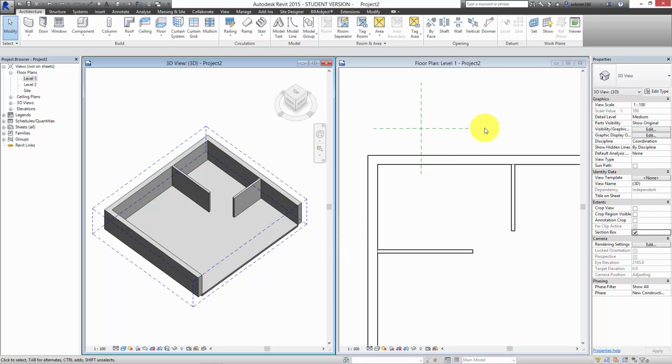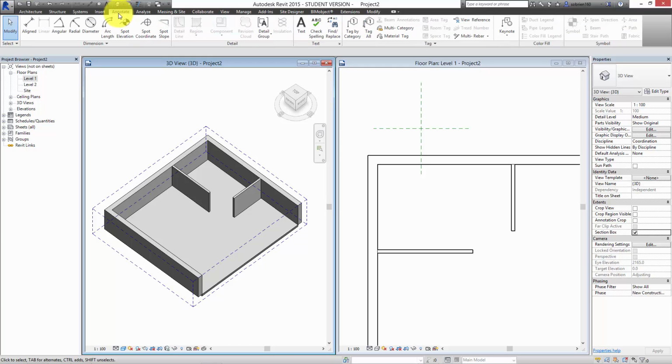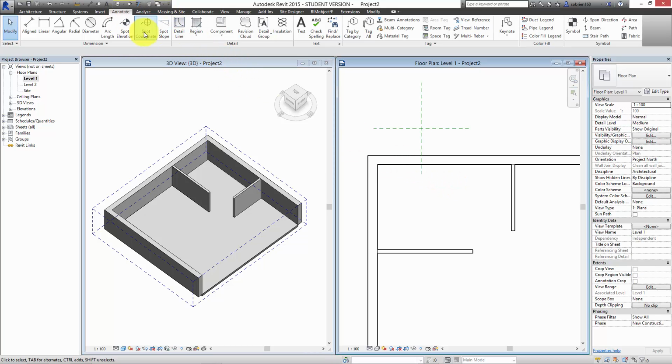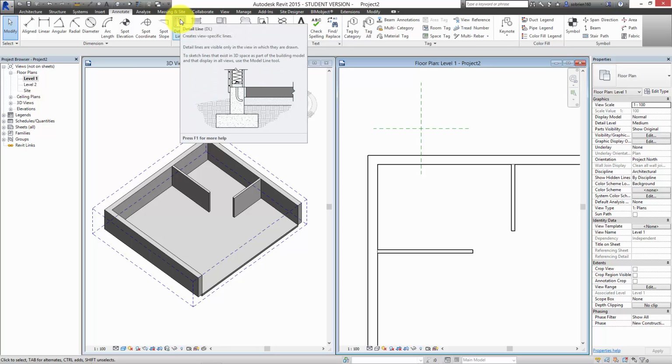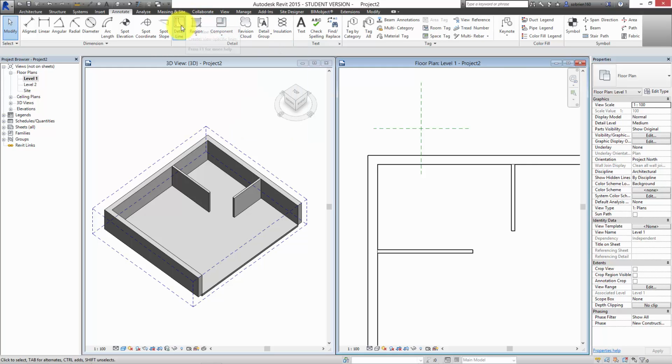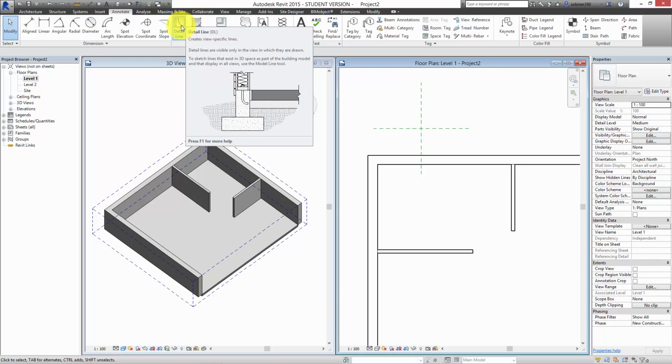Okay, usually when you're designing something in Revit, it makes sense to sketch it first in 2 dimensions, because you can get very confused in 3 dimensions straight away. So the way to sketch things is to use the annotate tab up here, and you need to select the right plan first of all. Annotate tab and use a detail line. The shortcut for this, if you want to start using the keyboard shortcuts, which speeds up your life, is just to type DL. Usually it'll show you what the shortcut is at the top. If you just let the cursor lie on top of the icon, it'll say the name of the command, and it'll show you the shortcut on the keyboard as well, DL.